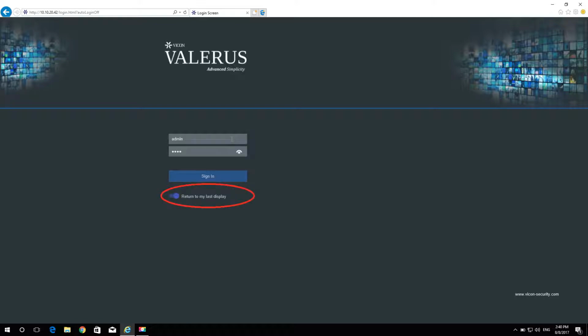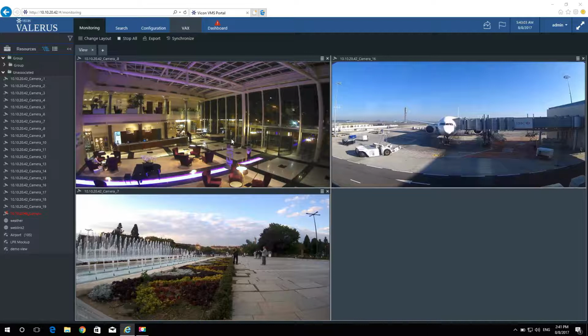By default, the application will start at the last state it was left in. This means that video and audio that was open will reopen like before. This behavior can be avoided if needed by switching it off. When logging in for the first time, the display layout will be the 2x2 layout. We'll discuss changing the layout in tabs later in this video.